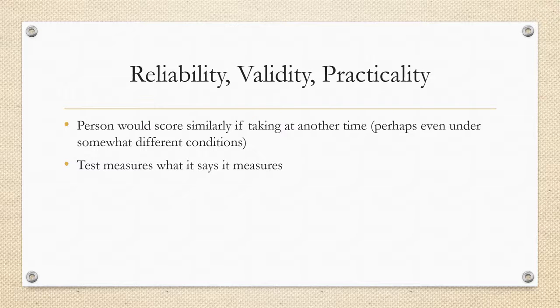The next idea is validity. This is that the test measures what it says it measures. And you can go kind of big picture here, like if it's a listening test, are students actually listening and representing their ability to listen? But you can also get down to kind of micro items. What are the particular skills and learning objectives, and does your test match up with those?